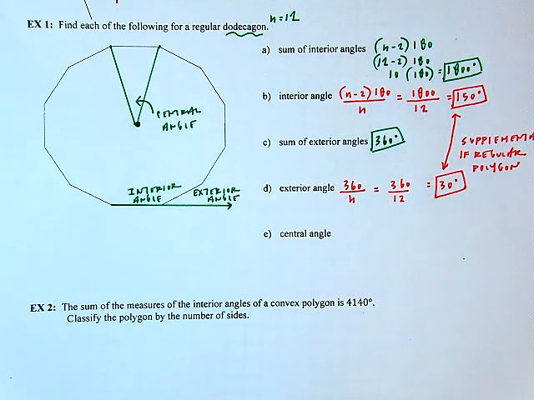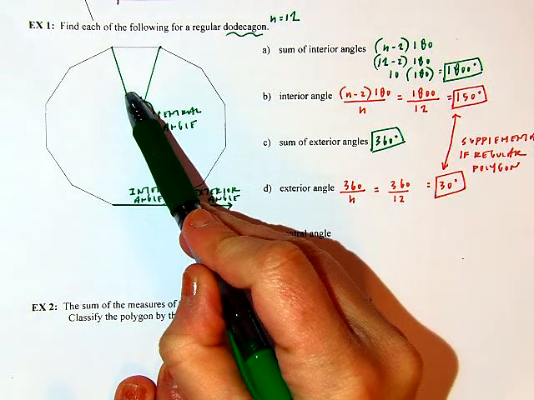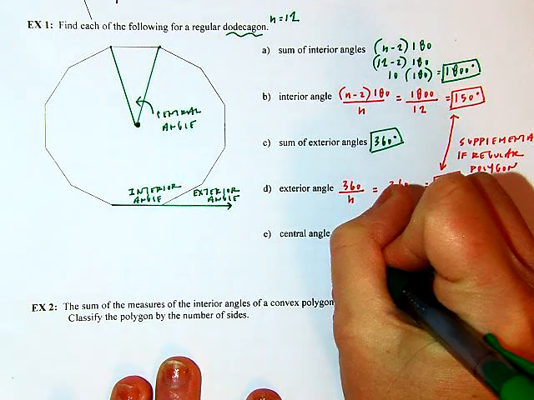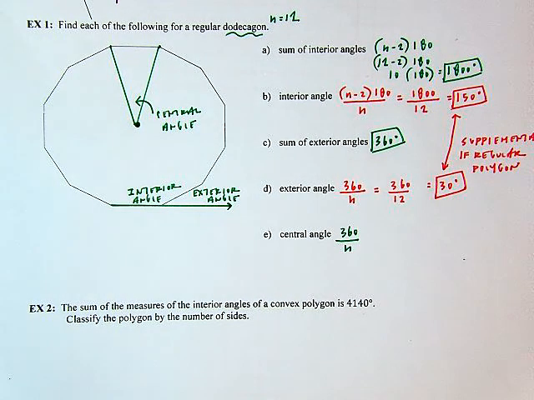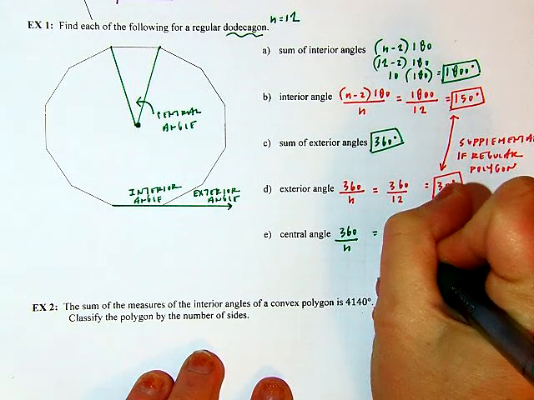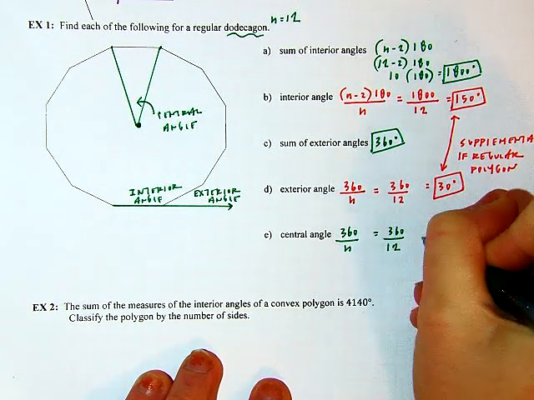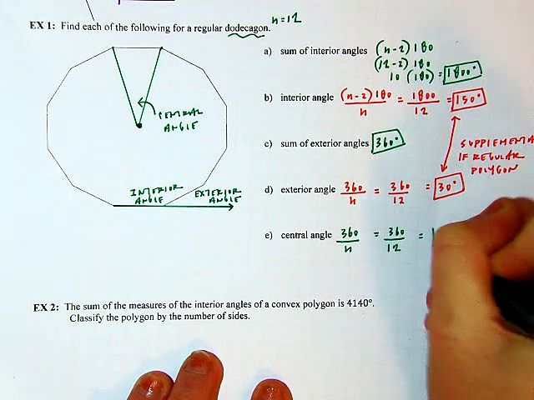When we were talking about symmetry, and specifically rotational symmetry, that was the degree measure we were calculating when we said that a figure rotated to map onto itself. So that is what we're calculating here. We know that all the way around is 360, so I need to take 360 and split it n ways. It's the same exact calculation as an exterior angle, but it represents a different part of the figure. So we know it's going to be 360 divided by 12, just like the exterior angle, and again we'll get the same measure of 30 degrees.